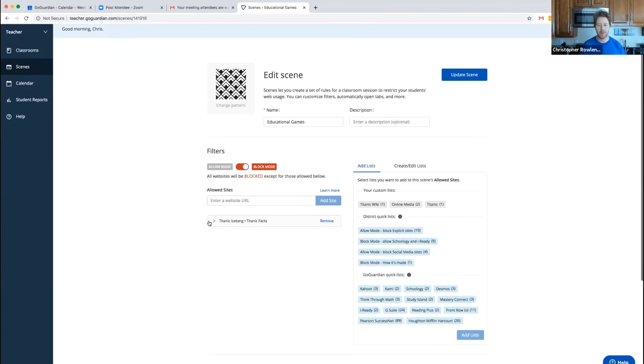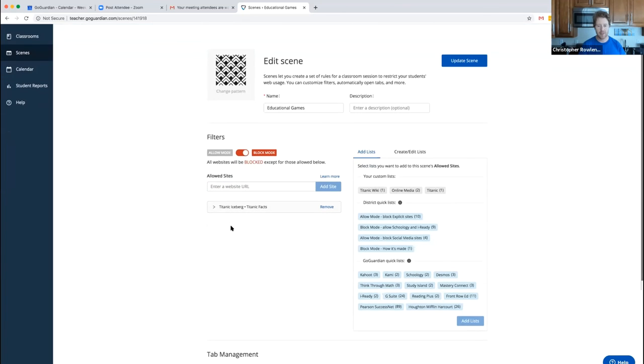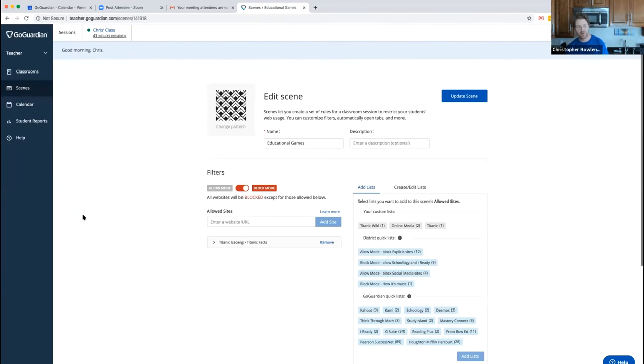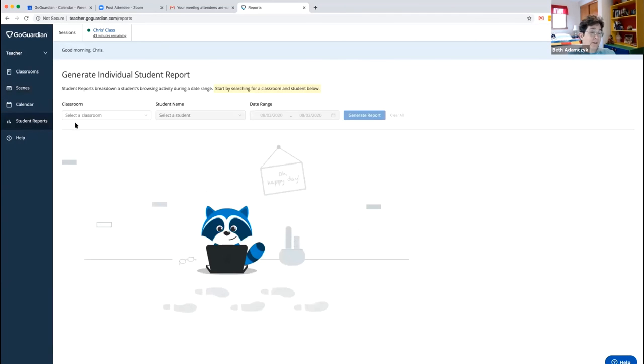So you can put in a website here. I put in Titanic, put into block mode. Now kids can only get to this website, nothing else. And you can also limit the number of tabs that are open on the bottom. Kids are slick. They might open up like 30 tabs, hide games in the middle, and toggle between them quickly. So you can remove that, put in one tab here, and they can't do anything else. This is a really beneficial part for teachers during class. It's incredibly comprehensive. Like I said, it's probably more than we need, but it's great.